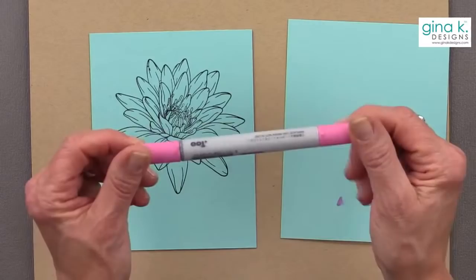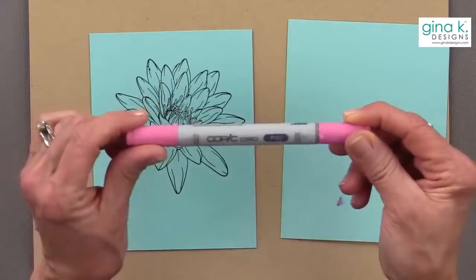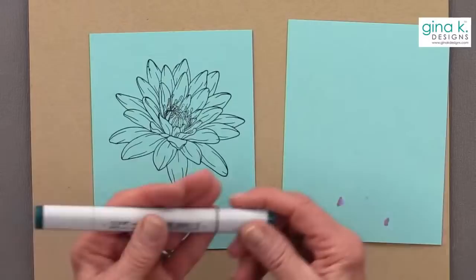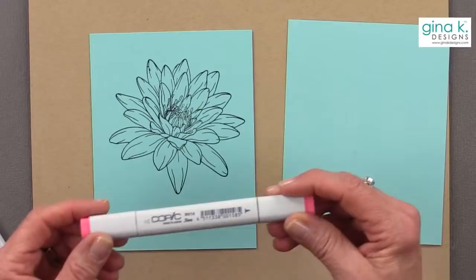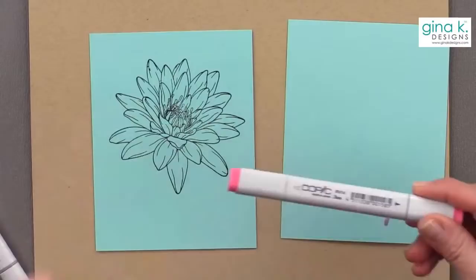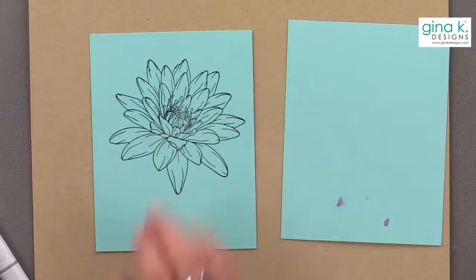I would say if you're just starting out and don't know if you're going to like them, get a handful of sketch markers to try. I mix and match my sketch and my chow markers because the chow ones are about two dollars cheaper per marker. If you like that fine tip and have a lot of small images — like from Lawn Fawn or our hygge set — the original markers are really nice for those.